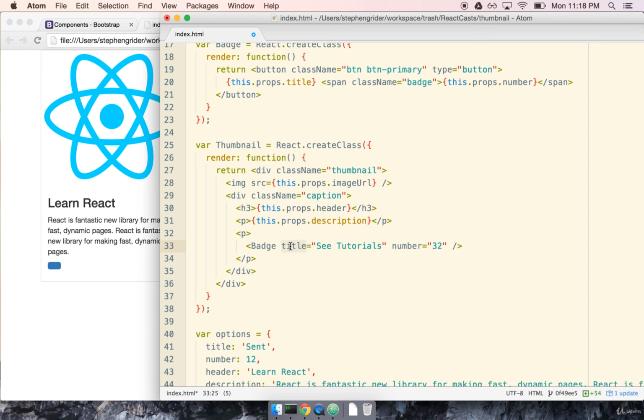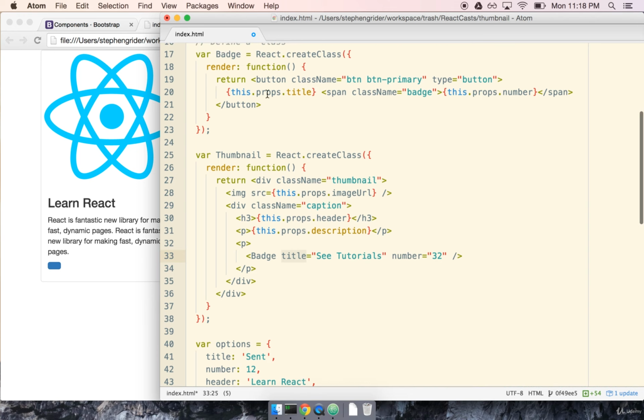And I'm not making up these property names. If you remember, our badge component is going to be looking for props.title and props.number. So when we pass in see tutorials as title and 32 as number, badge is going to see this.props.title as see tutorials and this.props.number as 32.